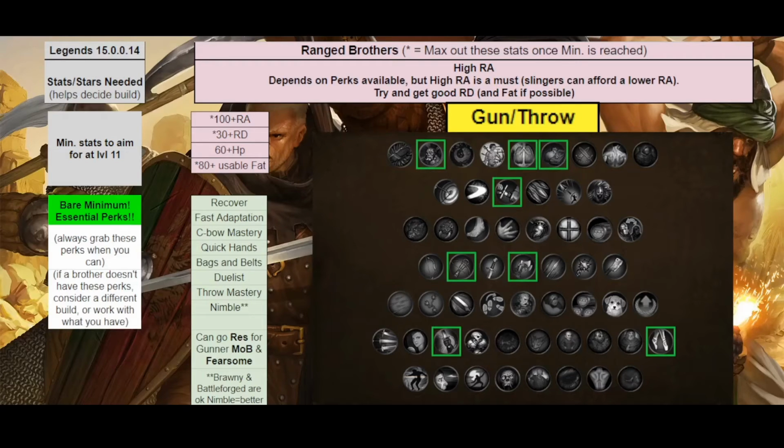The gun throw build is the more advanced version of the crossbow gun build, that allows you to use throwing weapons to melt tanky opponents when needed. I prefer the crossbow gun build, but that's just me. This build is still very strong as well.